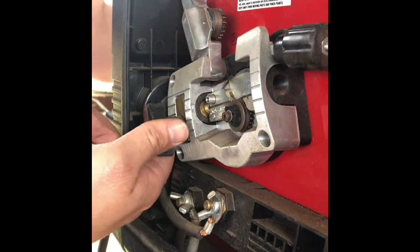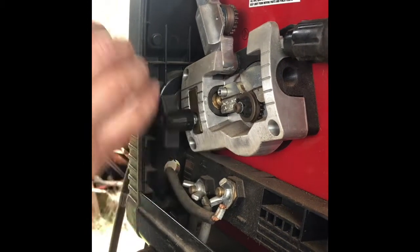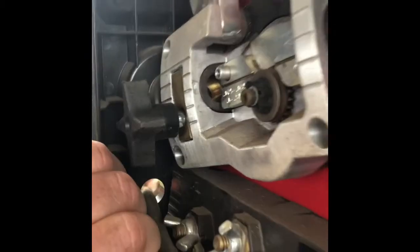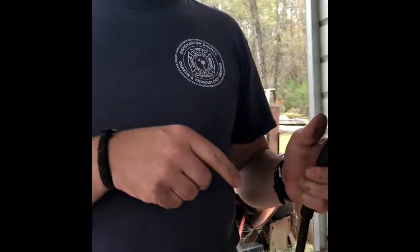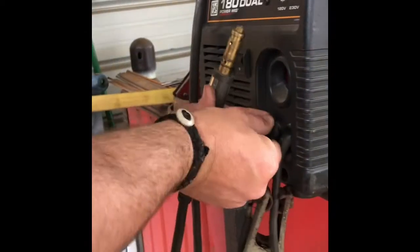To get this gun out now, you're going to loosen this up. And you can see me there. That is actually coming out. We'll slide it out. Come around into the front. You're going to need to unplug this. It's like a twisting plug.